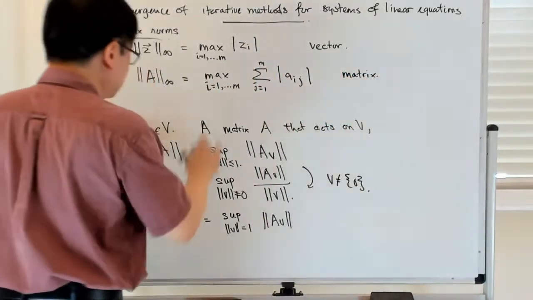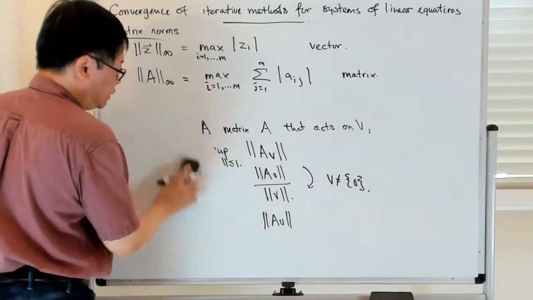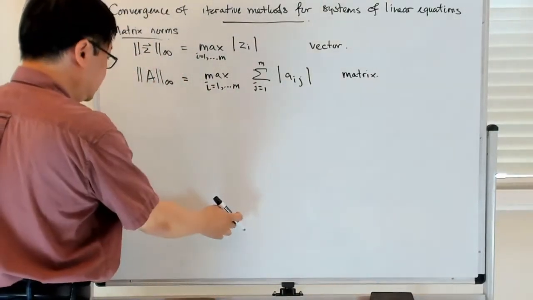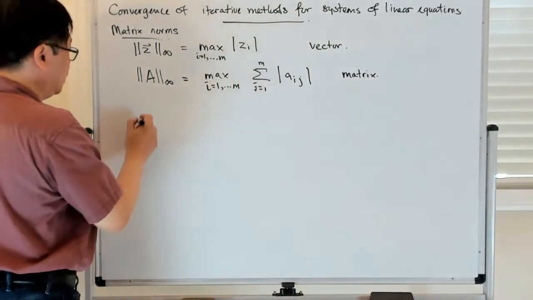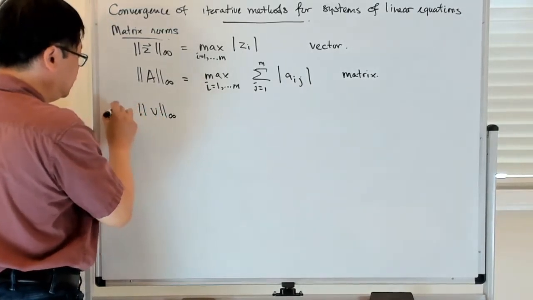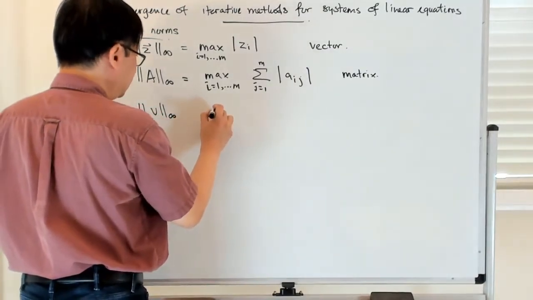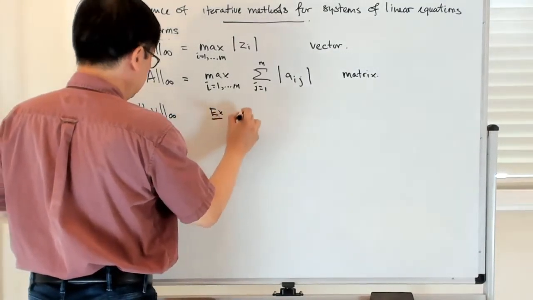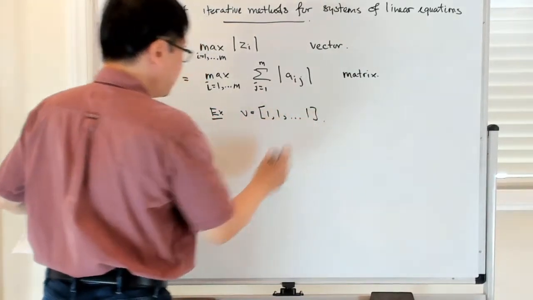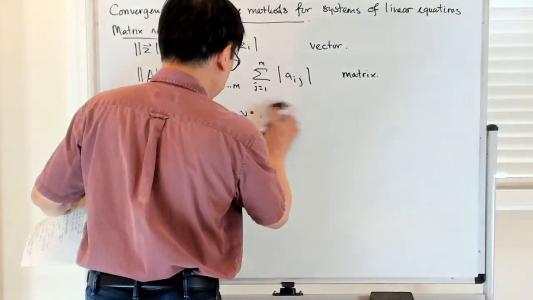So we might ask, why does it have this strange form? Let me use the case where the norm of this vector is 1. An example of this is when the vector is just this collection of ones. Well, let me write it as a column vector.